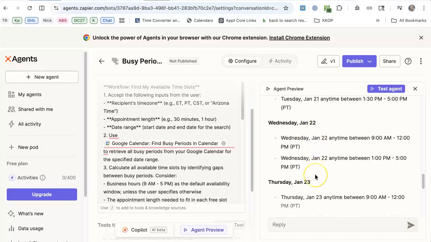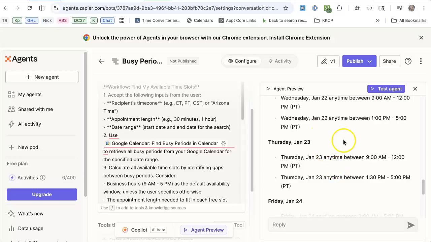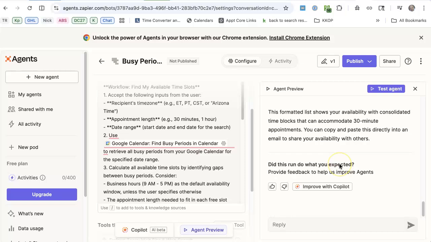So now I've got to figure out how to go back to Copilot. So I'll go back to Copilot and tell it what happened, and then see what it can do. Improve with Copilot. Yeah, so I will click that.